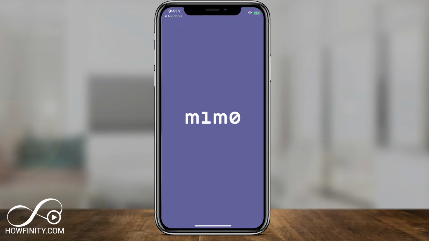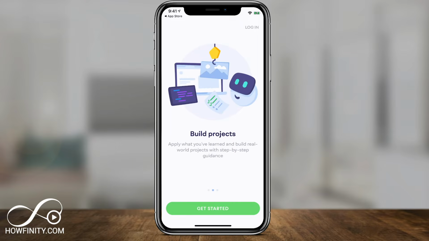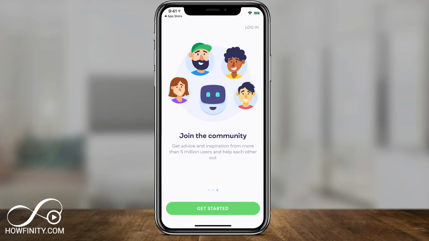Hey everyone, in today's App of the Day video, we're going to look at an app called Mimo, and it's a coding and programming app. It's going to teach you how to code and program. And I've reviewed a lot of those apps and created how-to videos on similar apps like this. So I'm really excited to show you this one because it's a little bit different. The way it teaches you is different and the library is really vast. So I'll show you exactly how to use it and everything it has to offer.